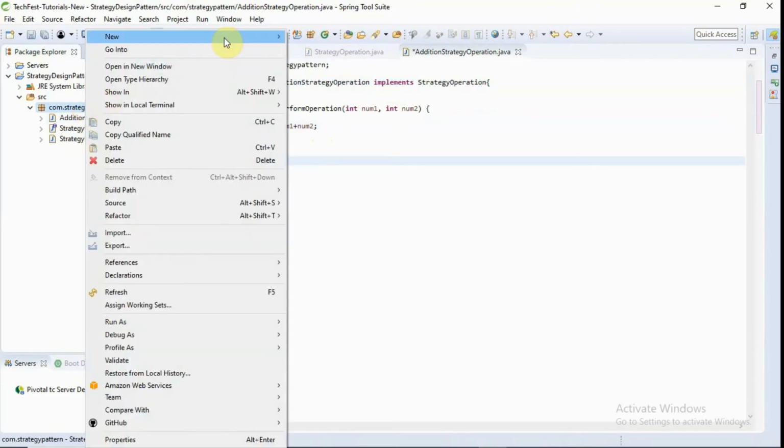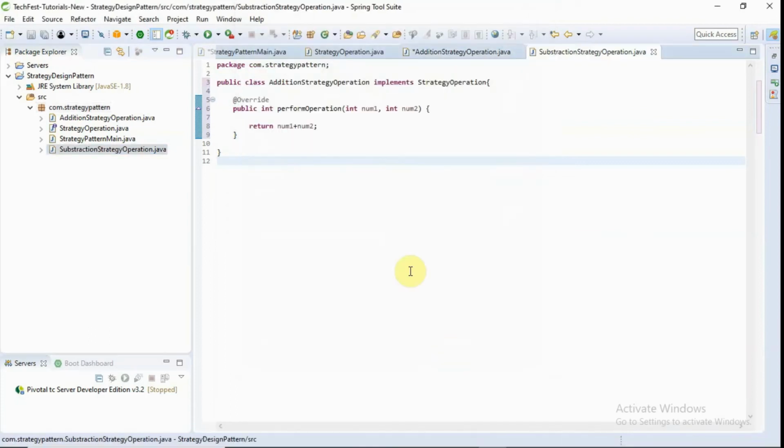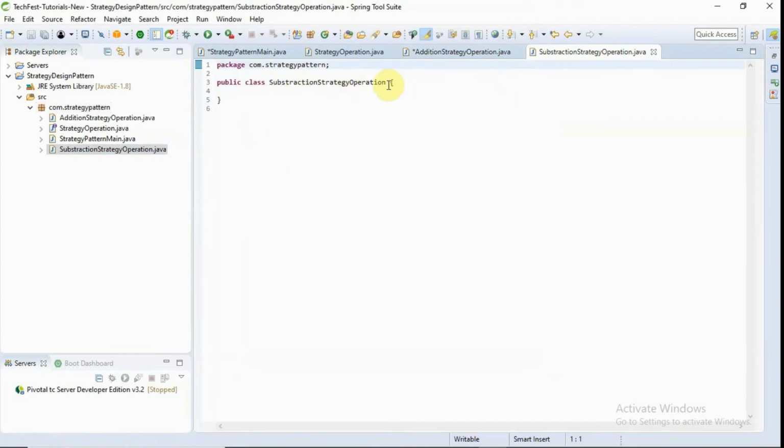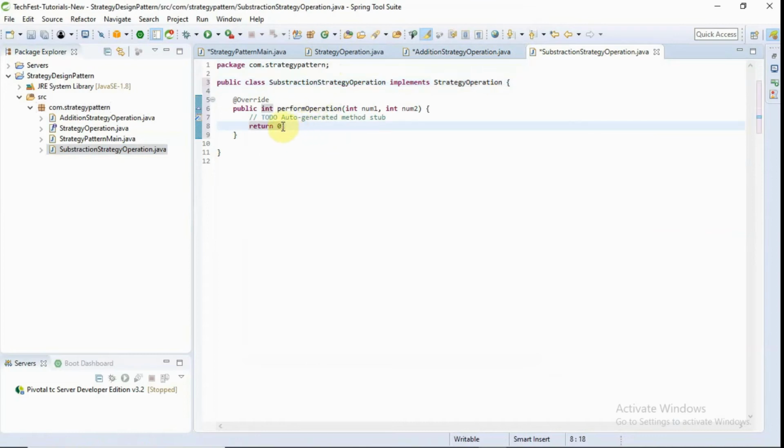In a similar way, I create one more implementing class for SubtractionStrategyOperation, which also implements the same StrategyOperation interface, overriding the performOperation method and returning num1 minus num2.